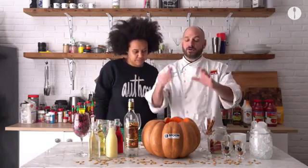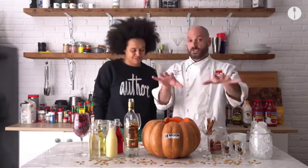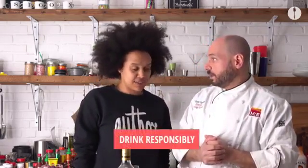So just carve it out, clean it out really good, get all the seeds out, and we're going to reserve the seeds and toast them, and then make sure you get all the goop out from the inside. Get as much of that stringy stuff out as possible. Cool? Awesome.